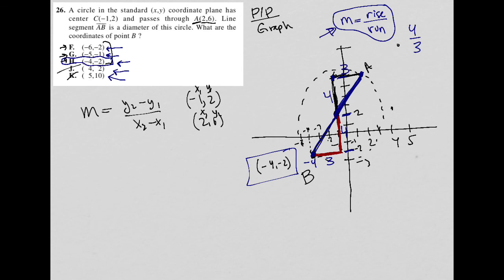I think the rise over run method is faster than the distance method, and I also think having the drawing there is essential. No matter what method you use after the drawing, definitely make sure that you're following this idea of plug-in picture whenever a question describes something that can be drawn.